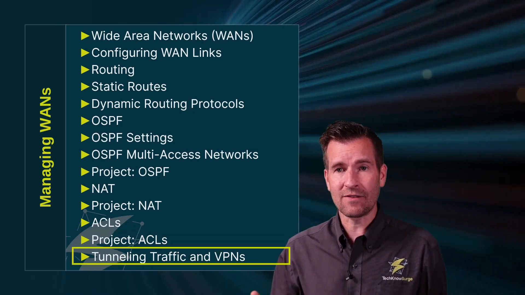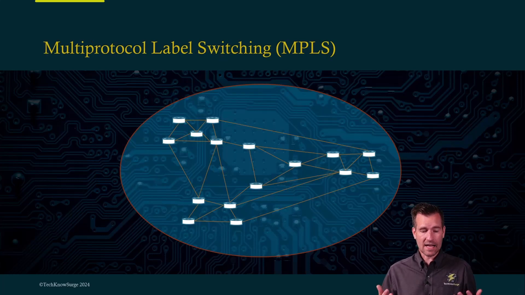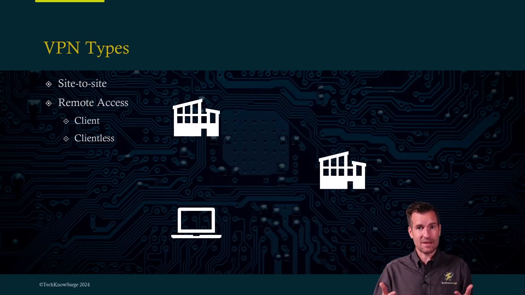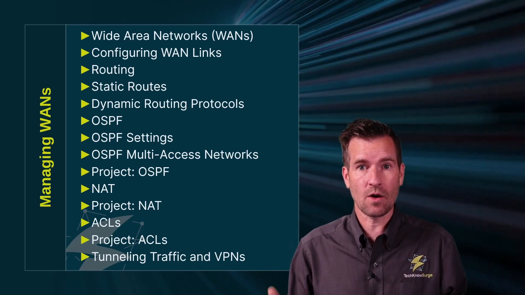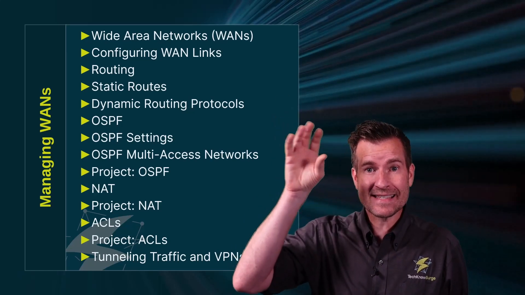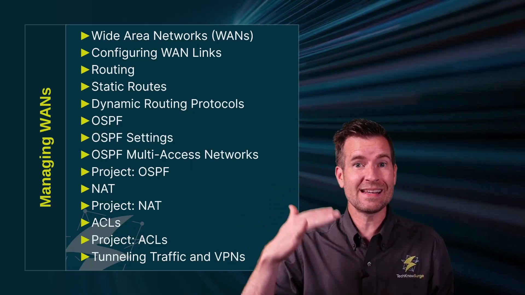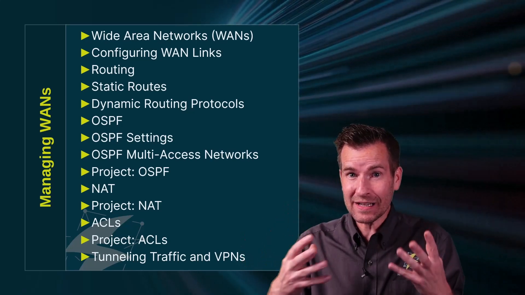Then we're going to get into tunneling traffic and VPNs, looking at different types of tunnels. For instance, generic routing encapsulation, or GRE. We'll also look at multi-protocol label switching and how it tunnels traffic from one location to another, and we'll talk about IPSEC, a common protocol used for secure tunneling. We'll get into VPNs that utilize IPSEC or other protocols to implement secure communication across networks, and we'll look at Cisco's DMVPN, which really takes VPNs to the next level and makes it easier to manage larger enterprise networks. I hope you really enjoy going through this content — it really is very cool information.